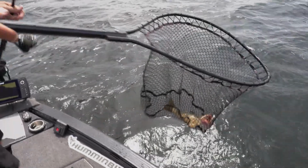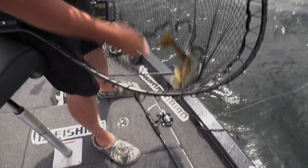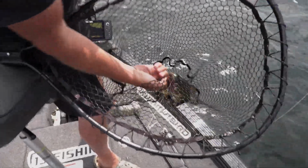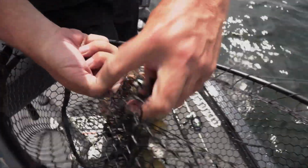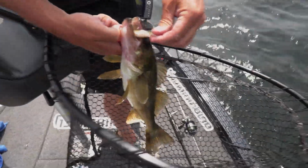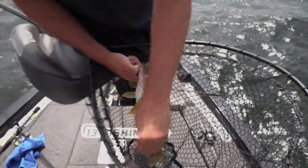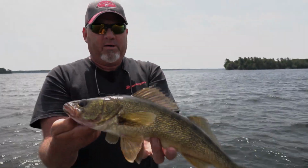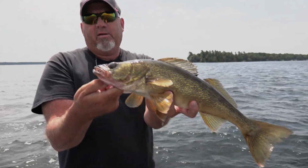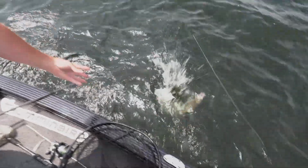I'm hitting anchor here. So the wind's blowing. It's the middle of the day, and the walleye are still biting. I mean, I started off calm and beautiful, but wow, look at this guy biting down. He's got the Lucky Strike net in his mouth, dead perch in his mouth, and the Largo Shad. I mixed it up a little bit, a couple of different baits, but you can see the boat's rocking. Good looking walleye right there. Short and fat, a lot of potential. But so go get bigger, please.